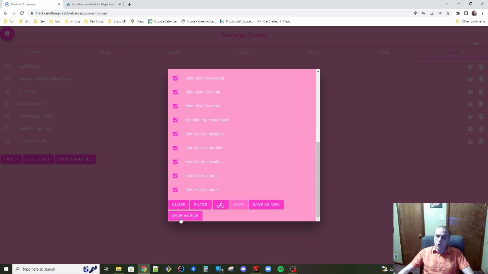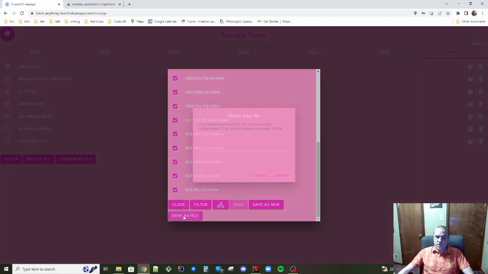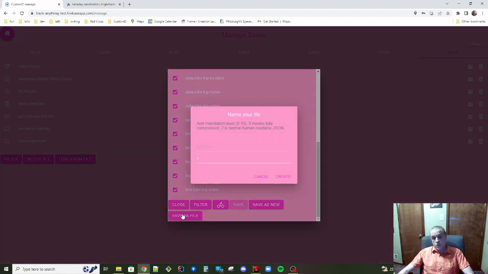We can also, instead of saving to the cloud, save to a file. This will output just a simple text file that includes everything that can be reloaded. You can pass this file around. If you don't want to create a user for this app, it's not as slick, but you can pass your text files around and share data that way.